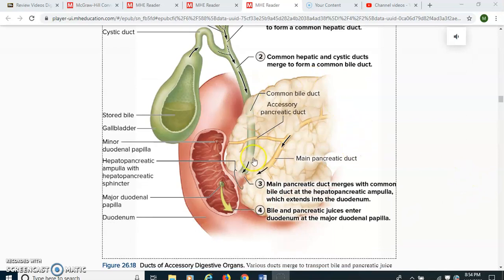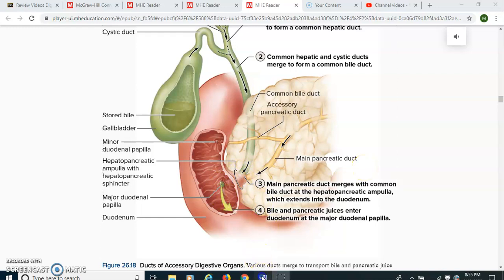The pancreas is in close proximity to the liver and stomach and duodenum, and so it's also going to have a role in digestion. It is going to release digestive enzymes and some bicarbonate into that duodenum through the major duodenal papillae. So all of its secretions, the digestive enzymes and the bicarbonate, are going to be produced in the pancreas, and then they'll get into the pancreatic duct. And you'll notice the pancreatic duct is going to also connect to that area where the common bile duct connects and drain its secretions into the duodenum through that major duodenal papillae.